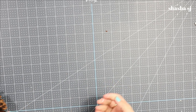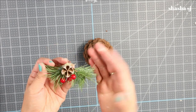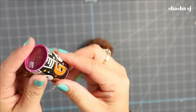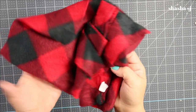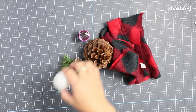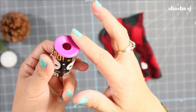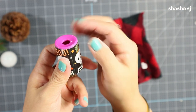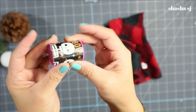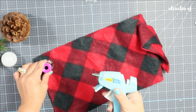Now we are going to make a pine cone snowman. First, you are going to need a pine cone, some decorative material for your snowman's hat, a fabric — I got this one from Halloween trick-or-treating — and a ping pong ball. First we are going to work on the snowman's hat. The little slope down here goes inside and will hold the head of our snowman pine cone. I'm going to glue this first in this area.